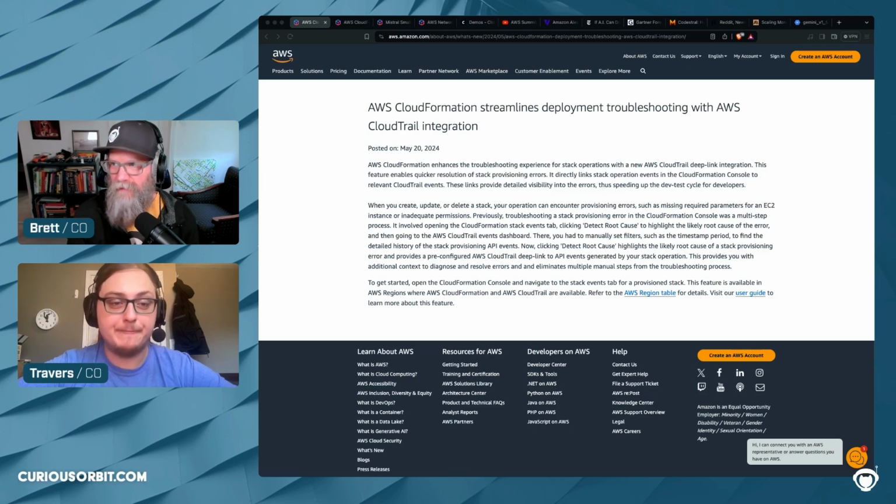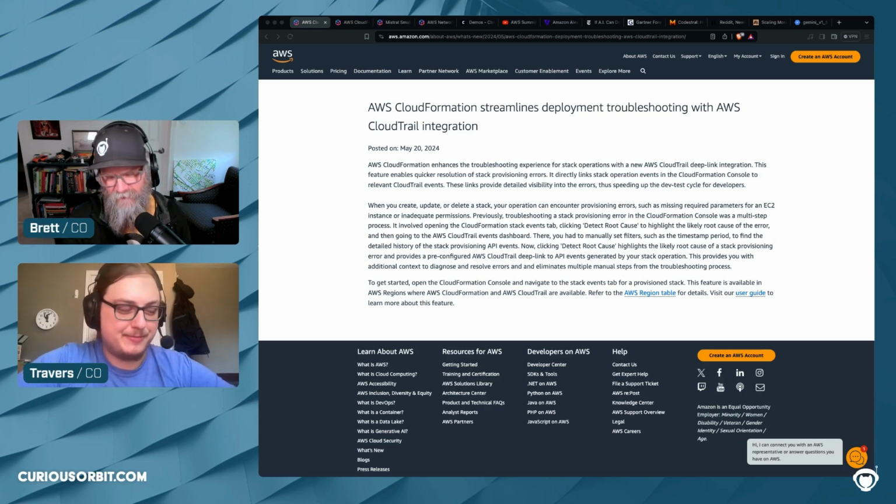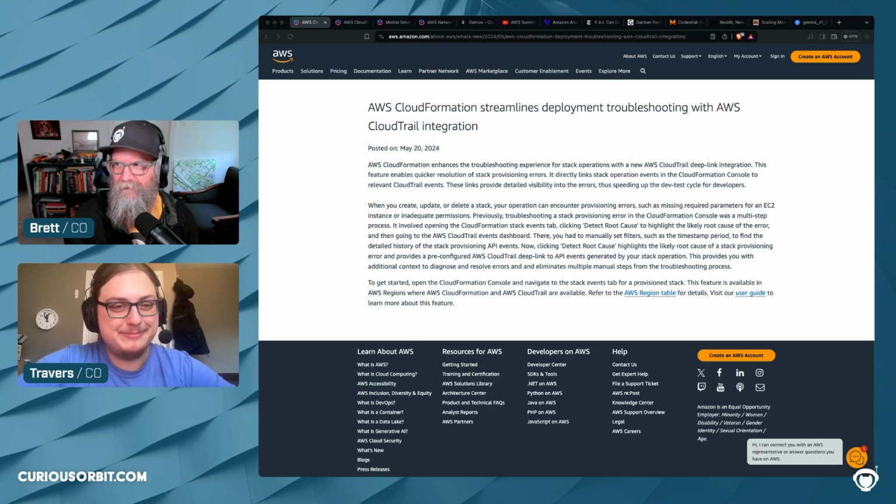Because you spend a lot of time looking through CloudTrail trying to find what the hell you did wrong, right? Sure, and it's not the most searchable tool. There are some nuances to trying to find what exactly you're looking for with CloudTrail. So having a direct link back there is great. It helped me when I messed that template up on purpose. Right, you're deliberate. Yeah, it was science.